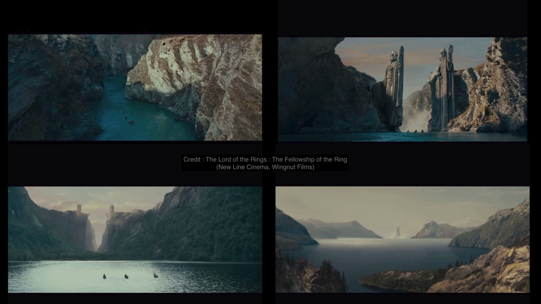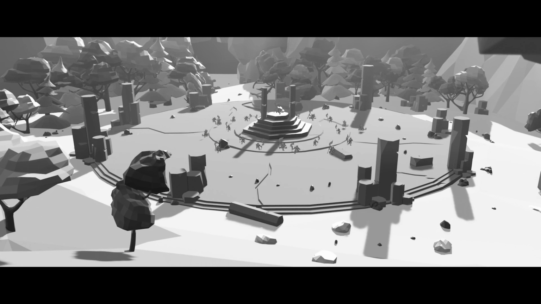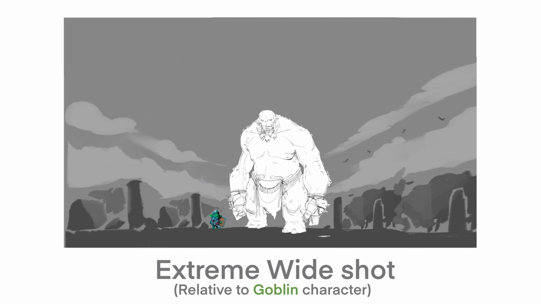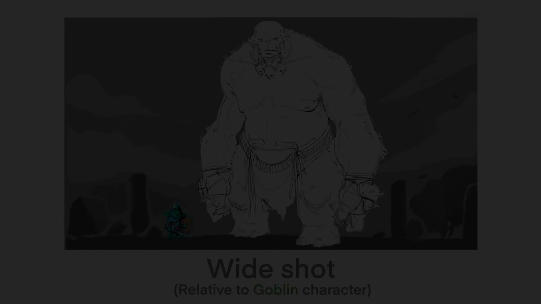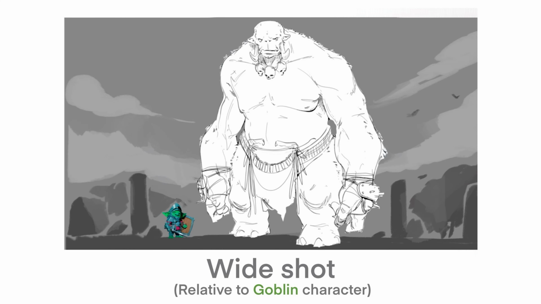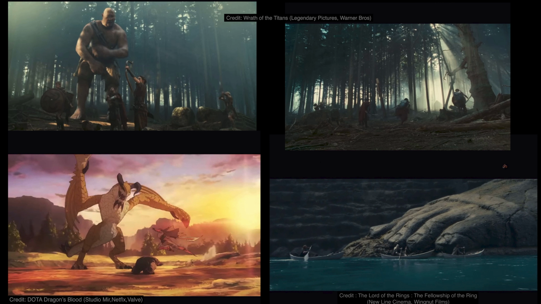So what you're typically doing with these shots is, you've got your massive vista, or you've got a very large establishment. So you have a lot of environmental detail. You are very clearly laying out the staging of something. This is where you're going to have your dramatic compositions with large environments in which you're going to be actually active in. The wide shot is more, again, relative to the goblin. The character is bigger on the screen now, still very small. The emphasis being on the clarity of the environmental information, the relationship of that character to the environment. It's framing things very clearly within an environmental context.